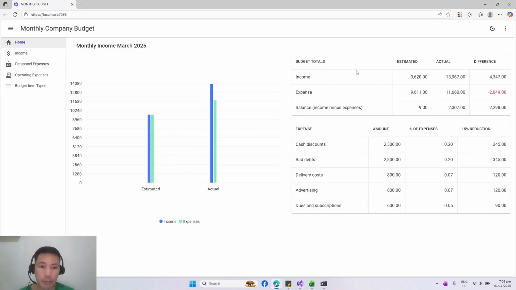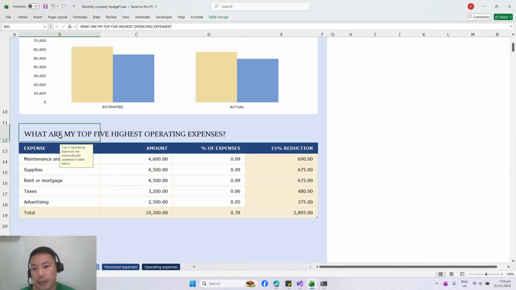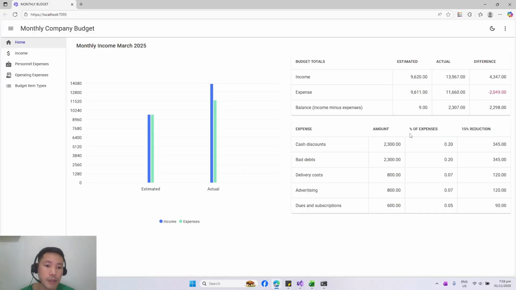These data would come from, again, the summaries here. You have these two tables here. The top one would be the summary for the month of March, which would be the current or latest month that we have in our data. And then the bottom table here would be the top 5. Again, I think I missed the titles for each of the tables. It should be the top 5 operating expenses, which I failed to add on this one. Maybe as an exercise, you can add that here.